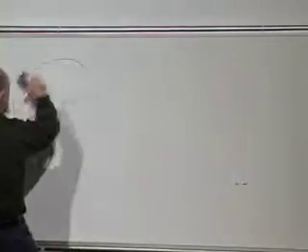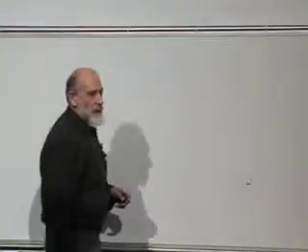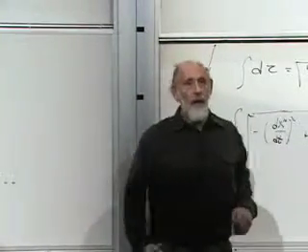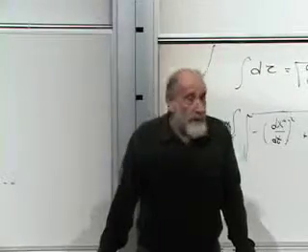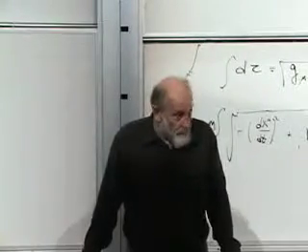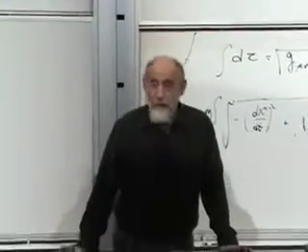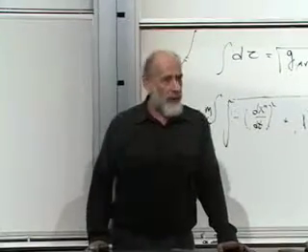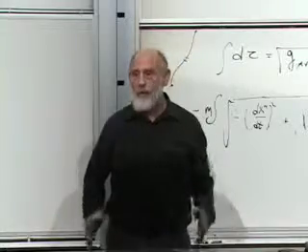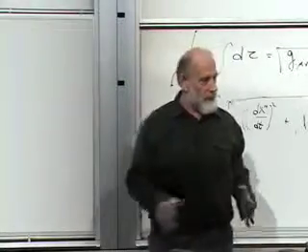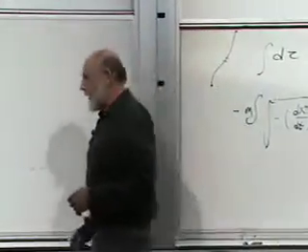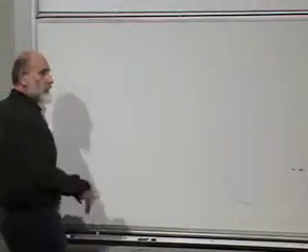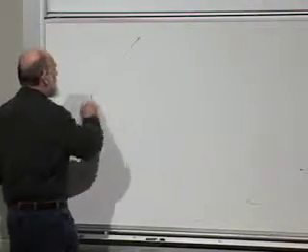Now, before we do that, it's very important to understand the concept of an accelerated reference frame in relativity. An accelerated reference frame is something which can have meaning in special relativity or in general relativity. And we begin with special relativity. In particular, the accelerated reference frame is simply the reference frame in ordinary special relativity as seen by an accelerated observer. Okay. But it's a little more subtle than it is in normal Newtonian physics.